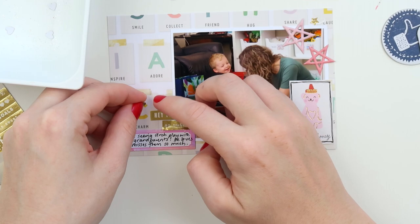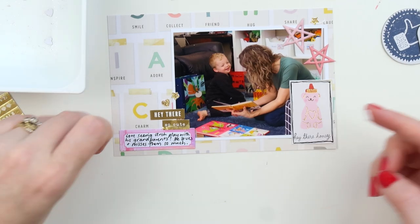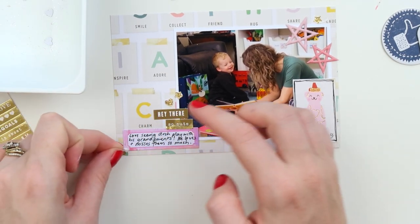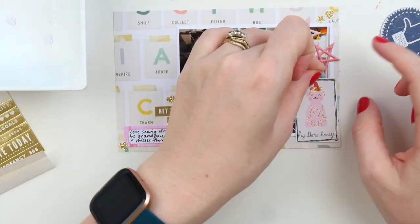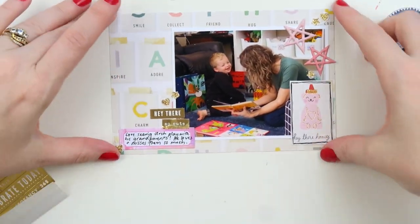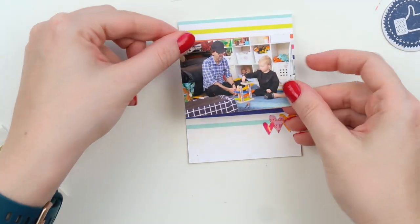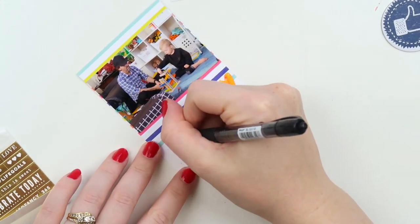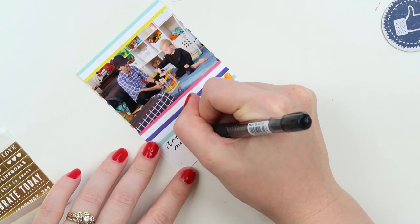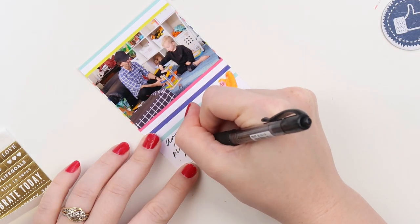If you're struggling with little cut-apart pieces that just hang around, or sticker sheets with only a couple left, try cutting them up and putting them in a specific container on your desk. I try — about 80% of the time — to check through this container before I reach for newer, prettier sticker sheets. It's a good way to make older stash accessible, because I find that's half the problem. These six-by-six pads have been buried at the bottom of a shelf, easy to neglect. Are you someone who needs things in sight to use them, or do you remember what's packed away?